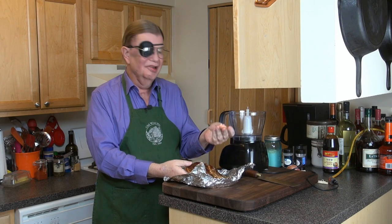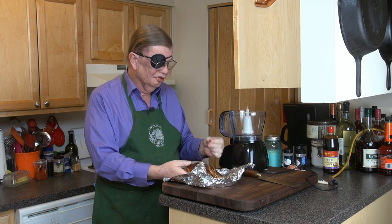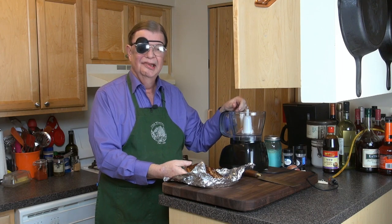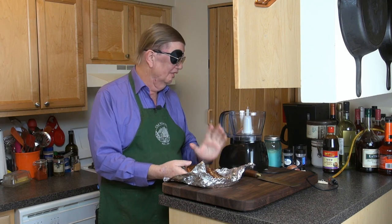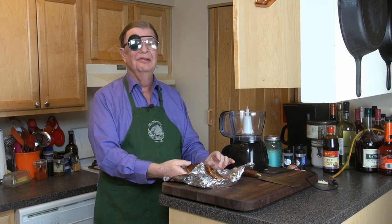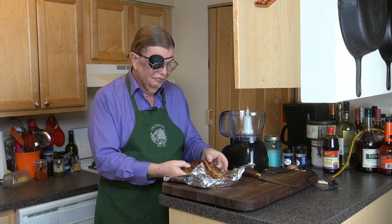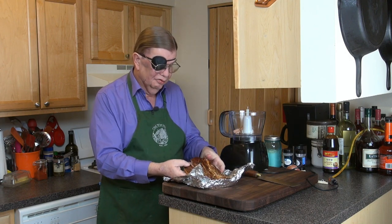At about 275 degrees. I'm going to toss all of this — not the skin, because the skin has got a lot of salt taste to it — just the meat into the food processor. Then I'll add some seasonings and some crème fraîche and whip this up into a nice mousse. It's only got like three or four spices, including the shallot, plus the crème fraîche — and it has a nice, big, beautiful full flavor.